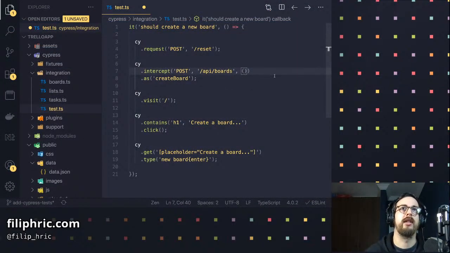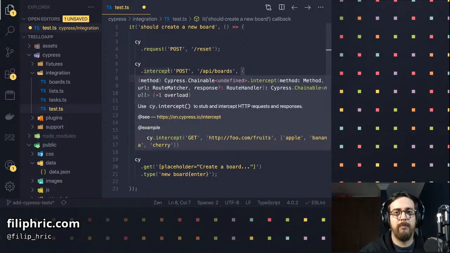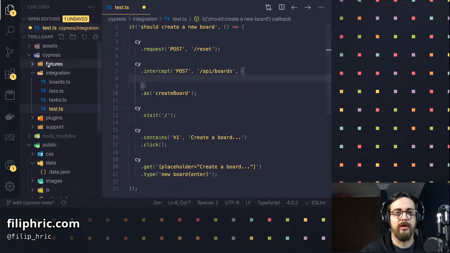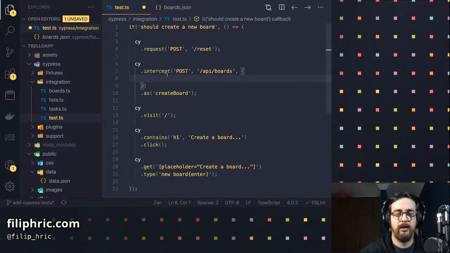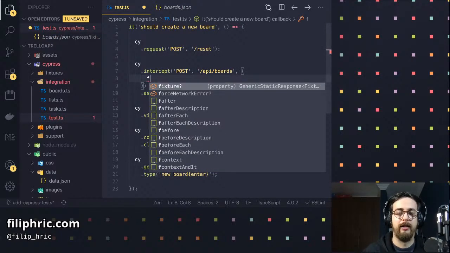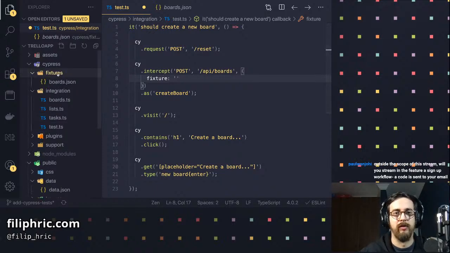Let's start with how you can migrate your existing root commands to the intercept commands, because let's be honest, that will be the first step you're going to do. As I said, the third argument can be an object, and if you want to pass a fixture from your fixtures folder, you can add a fixture attribute and pass just the name of that file as the response.